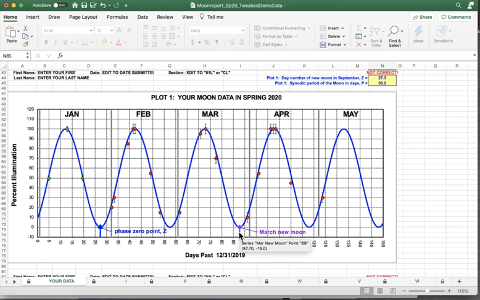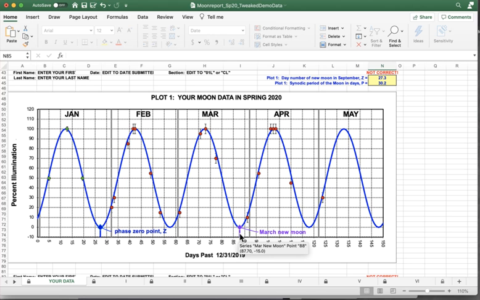And again, rolling your cursor over the plot gives you the x coordinate. If I keep rolling around in here, I'll eventually see Ceres March new moon, and I see that the x coordinate is 87.7.